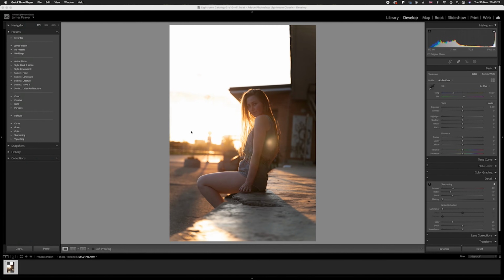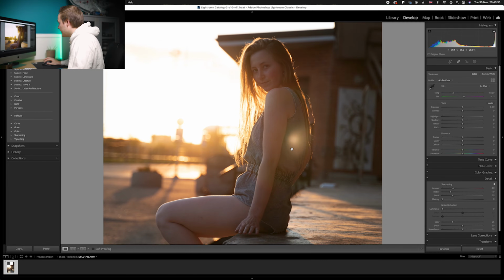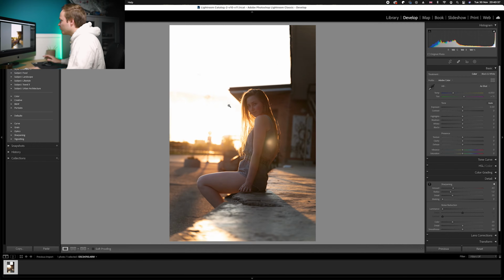And today's photo, I'm going to be using this photo, which is a classic representation of what it's like when you're shooting RAW and you're shooting directly into the sun. Sometimes there's flaring involved. You can see, if we go ahead and zoom in, there's flaring near the back of her top here. But overall, there's not a lot of information in the sky, and the shadows are quite washed out. So we're going to be affecting these things using the Lightroom sliders.